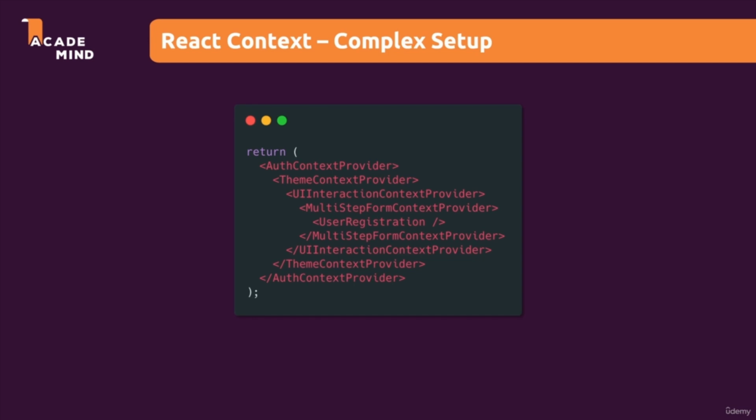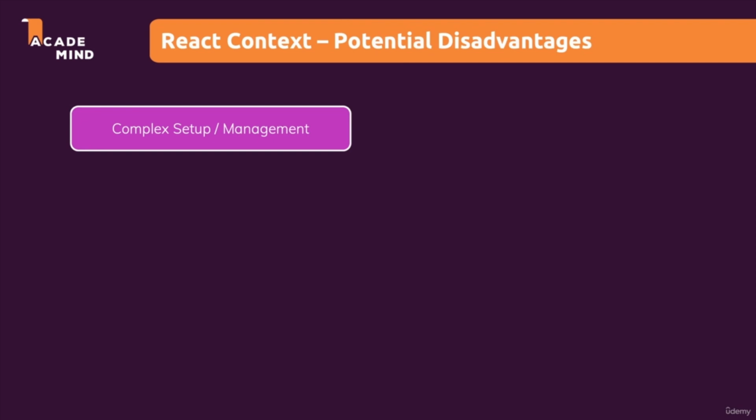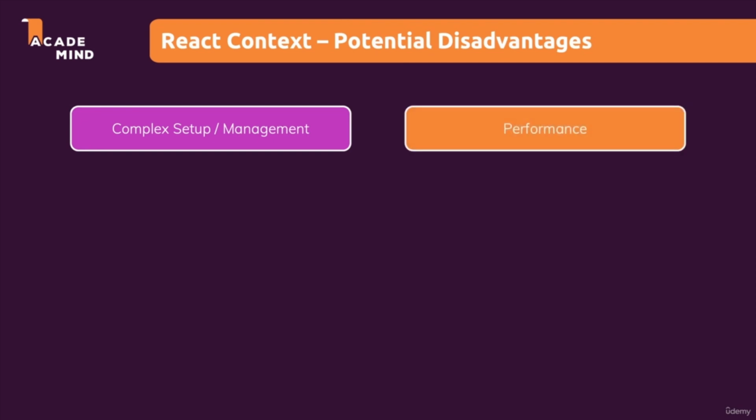And we haven't faced it thus far in the course because we definitely didn't build a large enterprise-level application in this course at this point. But you can absolutely face this problem in real React projects you might be working on. And therefore, this is one potential disadvantage. Another potential disadvantage could be performance.